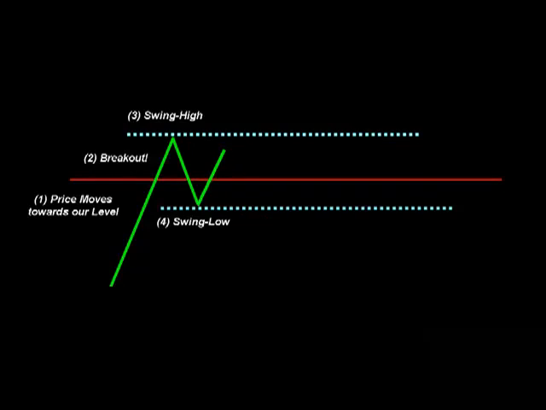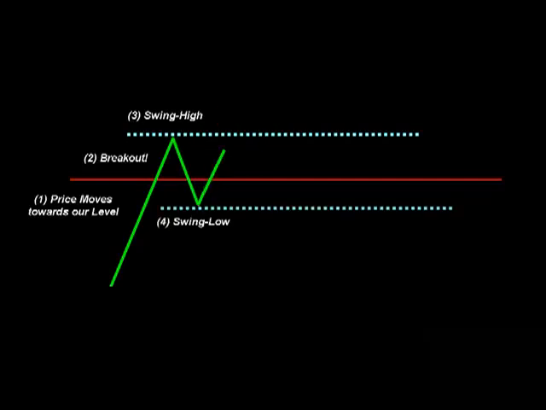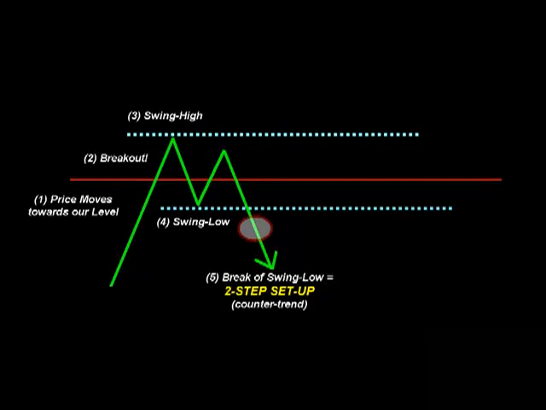So once again, guys, when we are back and forth around this level of resistance, if we break above the swing high, that's our breaker. But if we don't break above that swing high and break below the swing low, that's called our two-step setup. And again, big important things here. It's counter trend, against the short-term trend. We use the swing low level, and make sure you don't get above that swing high before you try to take that two-step short below the swing low.